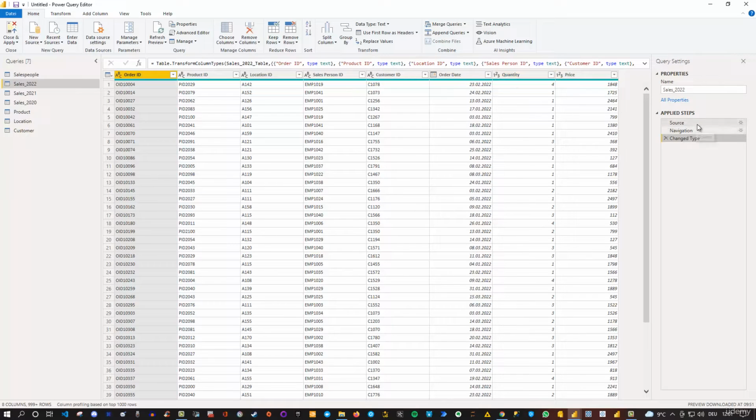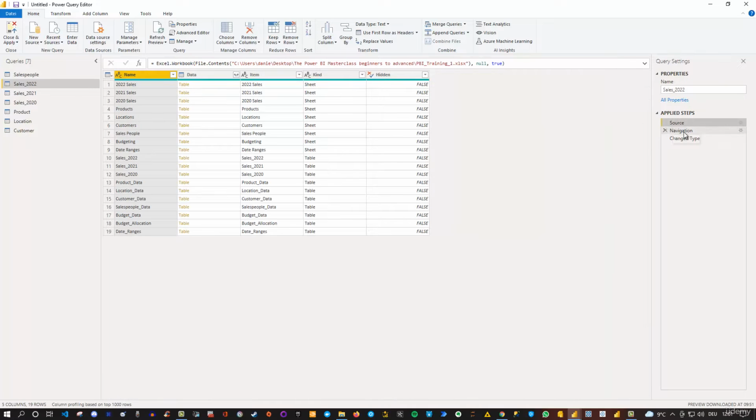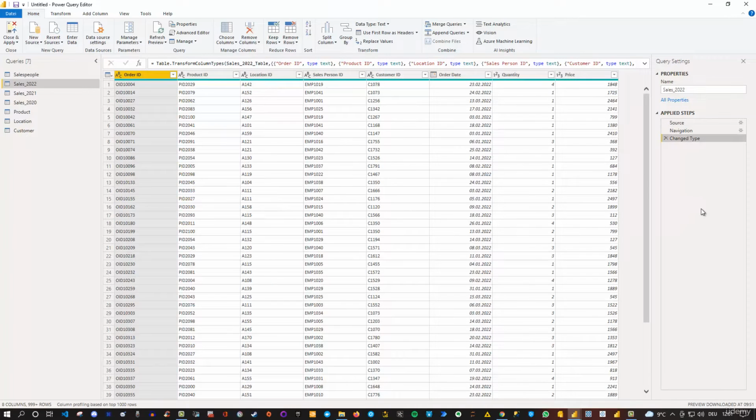And this is really helpful because you can click any prior step and see exactly what the data looked like. Especially if you have modified quite a lot inside the Power Query editor, with all the transformation options available in the ribbon bar, and you get a lot of steps, you always have the option to click on a specific prior step and see what the data looked like there. Also, if you want to remove a step, you can click on the cross symbol here. That's why please be aware that if you want to go to a step, simply click somewhere in the middle, like here, for instance. But if you want to remove a step, then you want to click on the cross symbol.